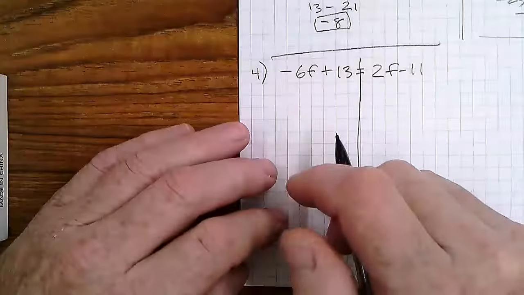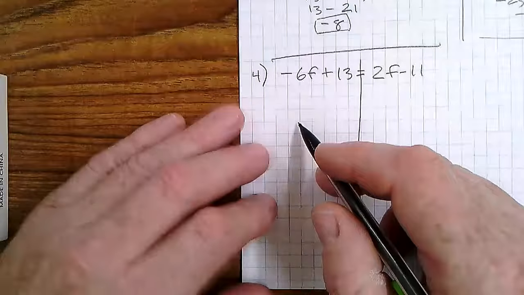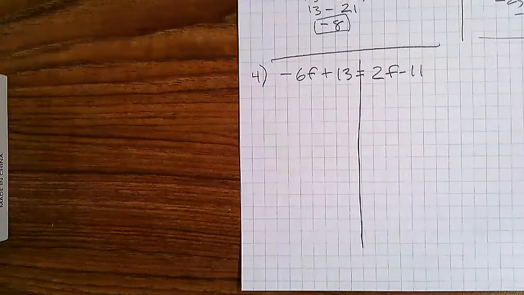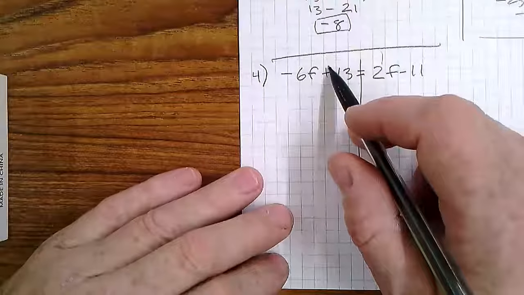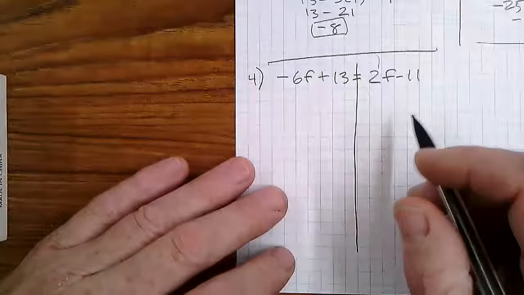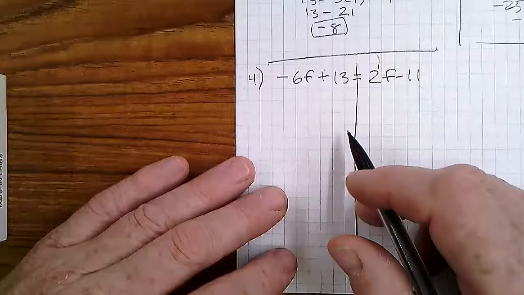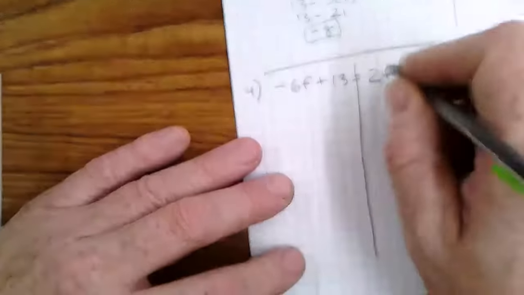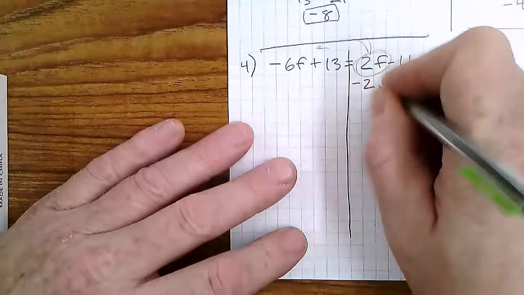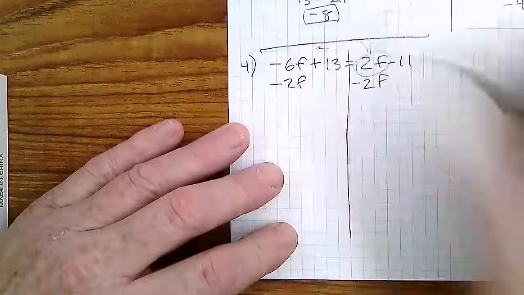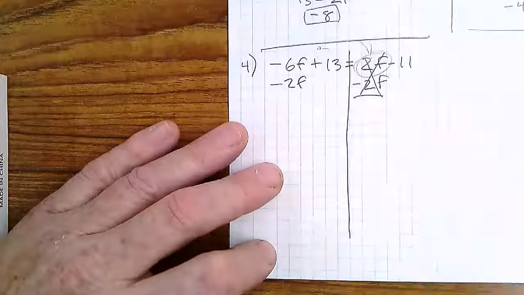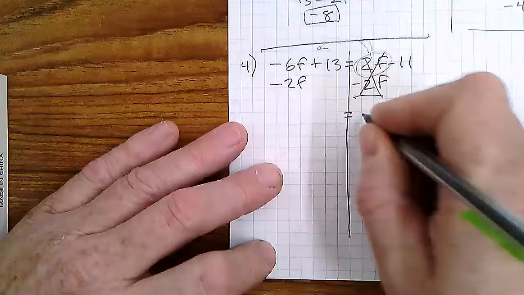All right. So what I got to do is I got to pick a side that I'm going to put the variables on, and I got to pick a side I'm going to put the numbers on. So just for simplicity purposes, let's put the variables over to the left side. Let's put the numbers over to the right side, because it really doesn't matter which side you pick. You will get the exact same answer either way. All right. So let's start by moving this variable over to the left side so we can get them all together. So I'm going to subtract 2f from both sides. All right. So when I subtract 2f from positive 2f, it goes away, and you're left with -11 over here.